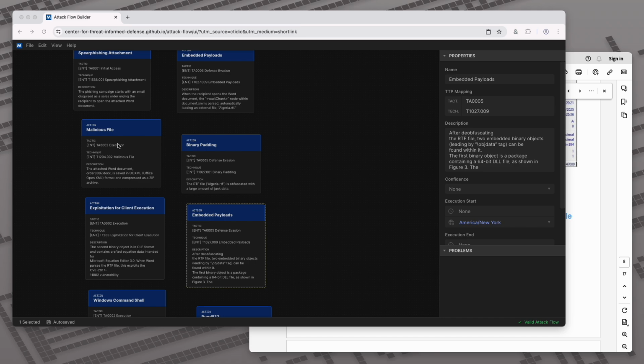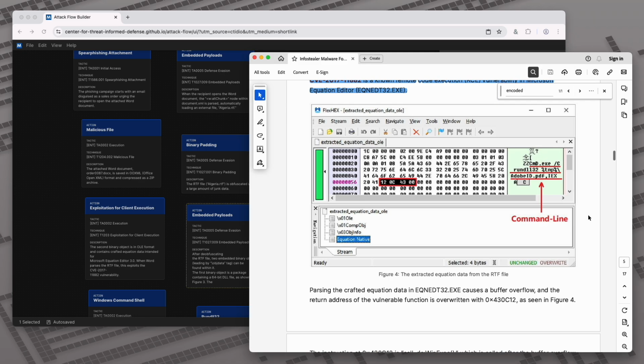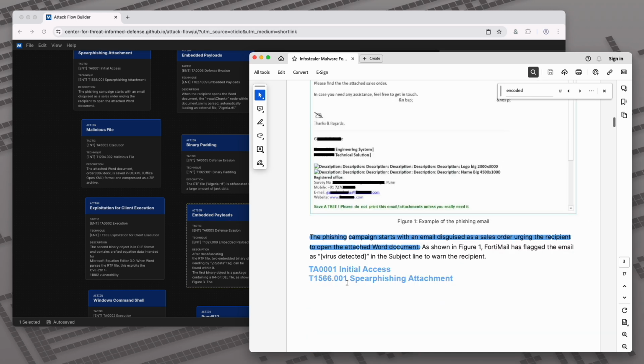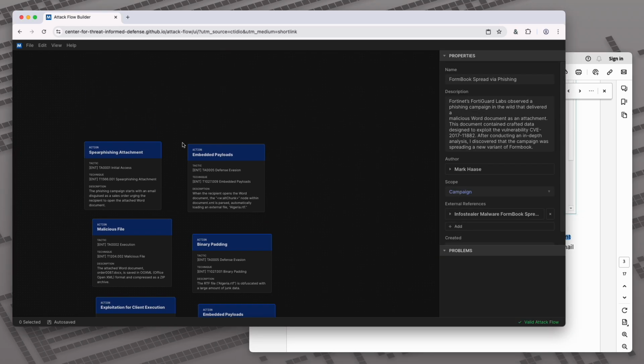Now the next step is to take all these actions we've created and just start to put them into a flow order. Going back to the top of our report, we know that this whole incident starts off with this initial access spear phishing attachment. If in doubt, it is helpful to look for the initial access. That tends to be the first point of a flow based on the kind of CTI we're used to dealing with. It is possible that you could have some resource development or reconnaissance techniques that actually come before initial access, but in practice, we don't really see those things in CTI. So for the purposes of this flow, we are going to start with that spear phishing attachment.